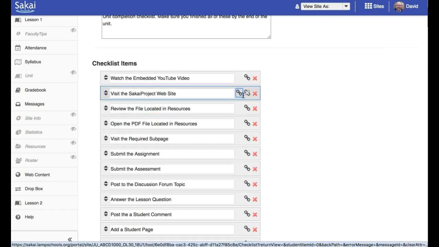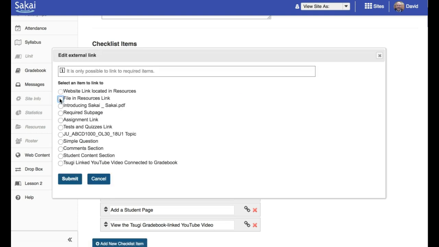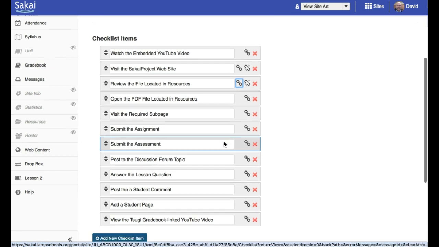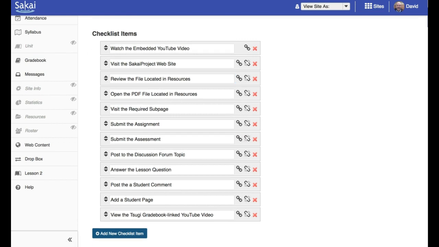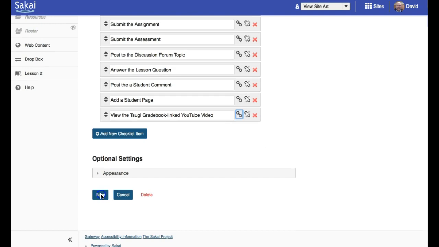When we do that, we're going to notice that there's another link that shows up here that allows us to decouple or unlink that particular item. So what I'm going to do now is I'm going to go ahead and do the linking for all of these. So there's the file and resources, and we'll go ahead and update that. And I'll work through these, and I'll pause the video and do that, and then I'll come back and show you where we are from there. All right, so I've got all those items linked, and so we'll just scroll down here, and to save those settings, we'll just hit save.